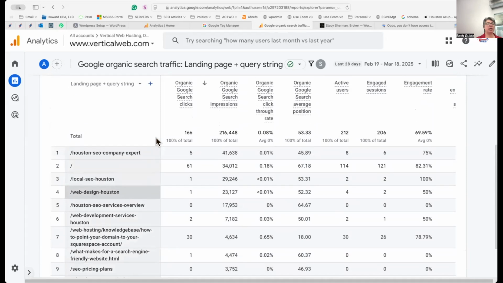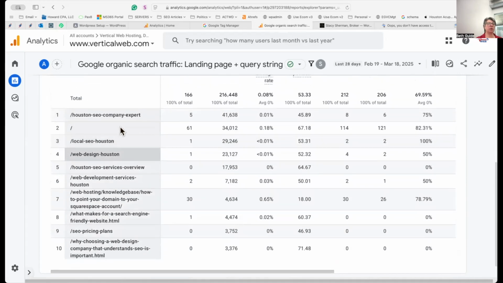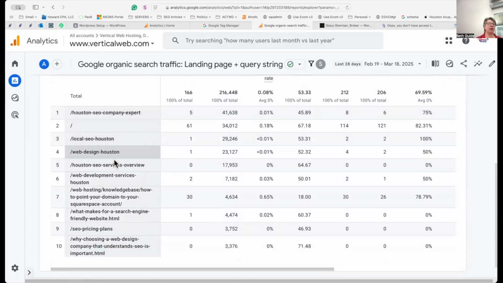What I'm also looking at is that my money pages are also the pages that are ranking here. So the other thing I can tell by looking at this is that although I have large amounts of impressions and I don't have the click-throughs, the pages that are getting the impressions are the pages that I put up to get that search term.